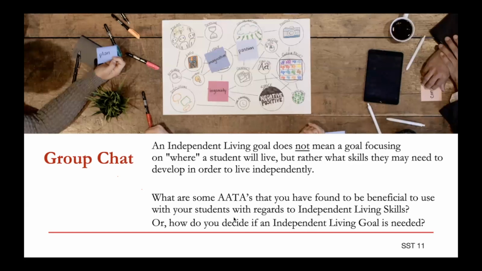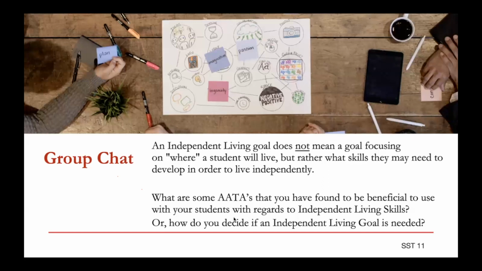Okay, so for me, I had a steadfast rule with the intervention specialists that I worked with when I was a transition coordinator: if the student had 5 needs within their IEP plan, then those 5 needs told me that they needed an independent living goal. Those 5 needs included if the kid gets mental health services, if they have behavioral needs, if they have daily living skill needs, if they have functional academic skill needs, and if there are any safety concerns. Those 5 things told me that yes, the student needs an independent living goal no matter what.